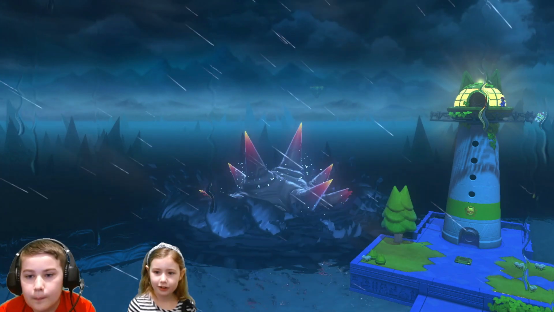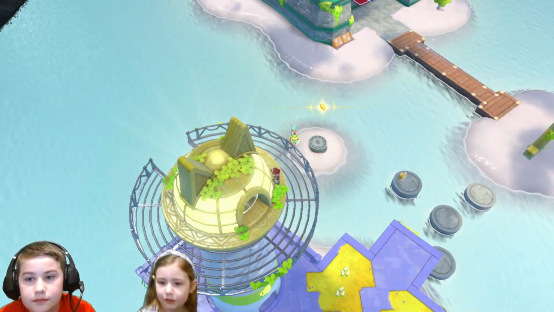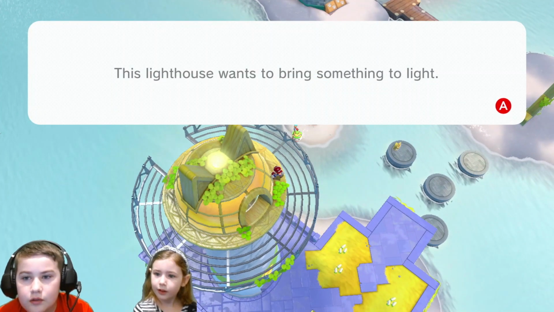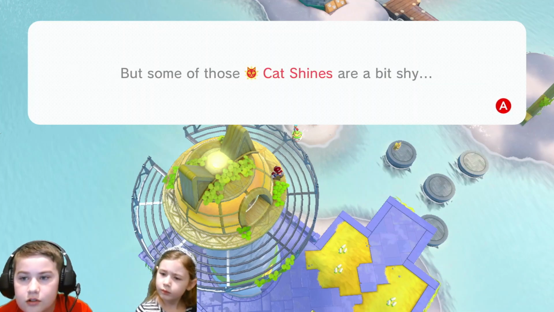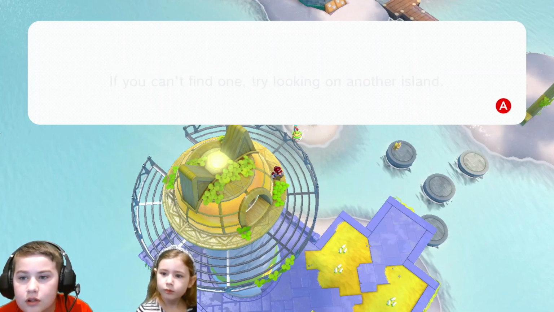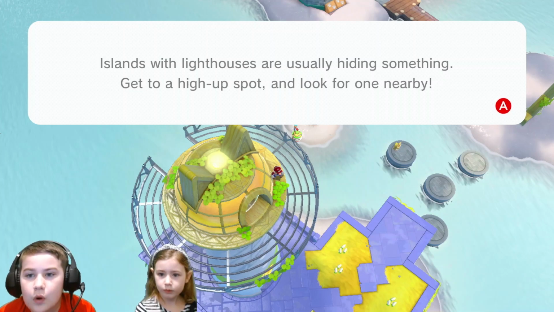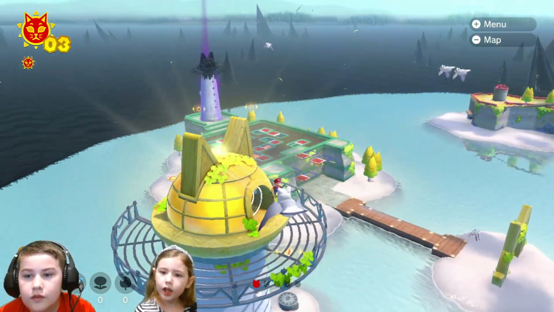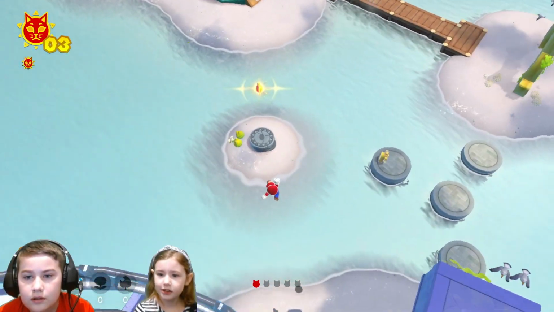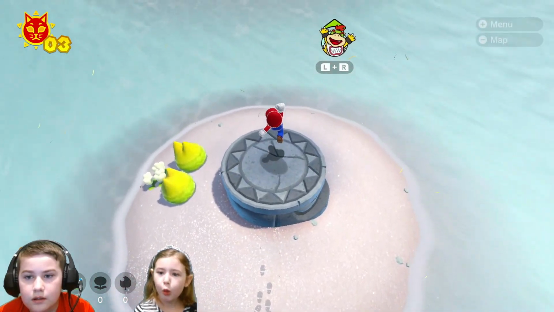Great, right near us. So we don't get flooded. Back into the air. We didn't get flooded. The lighthouse wants to bring something to light. The splotchy goop will vanish under the light of a cat shine. Some of these cat shines are a bit shy. If you can't find one, try looking on another island. Islands with lighthouses are usually hiding them. Get to a high spot and look for one nearby. Over there. Oh yeah, right there. There was one really close by, and there's a cat shine.